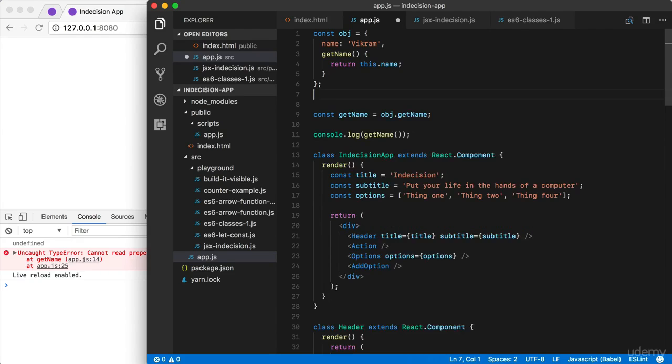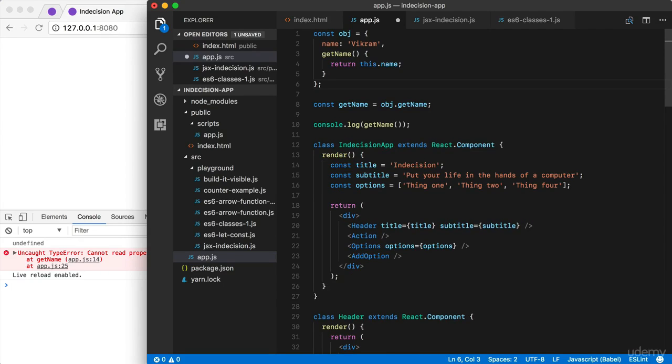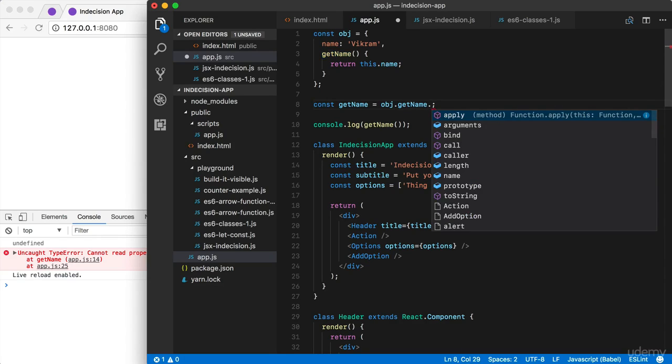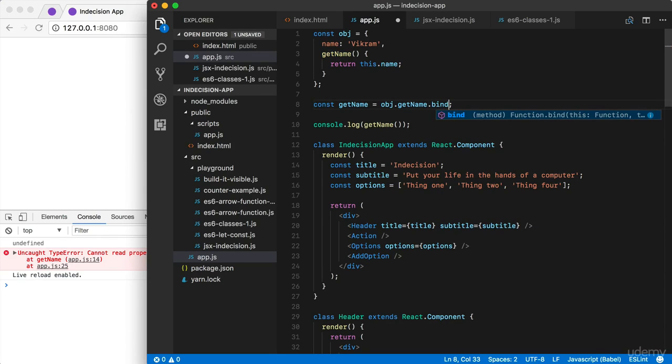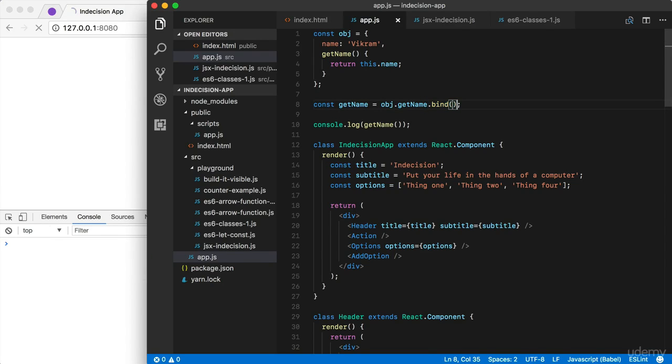What we need to do is figure out how we can set the this binding in certain situations, and we're going to do that using the bind method available on functions in JavaScript. Bind is a method on a function, which means right here on getName, I can access bind, and we're going to want to call it. When we call it, we get our function back, which means that this and this are actually the exact same thing. If I run app.js and the program restarts, we still get our error.